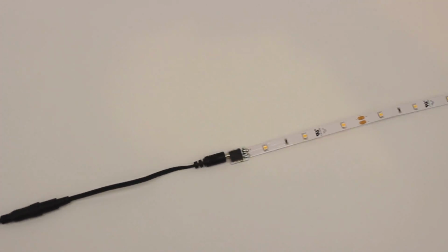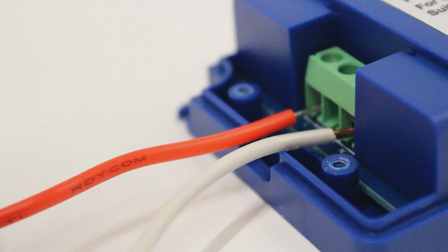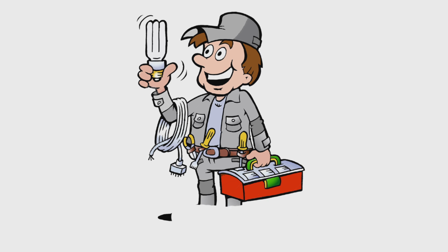Before we get started, there are a few things you need to be made aware of. The first and most important thing to note is that due to the use of high voltage, we strongly recommend having a qualified electrician install the driver for you.